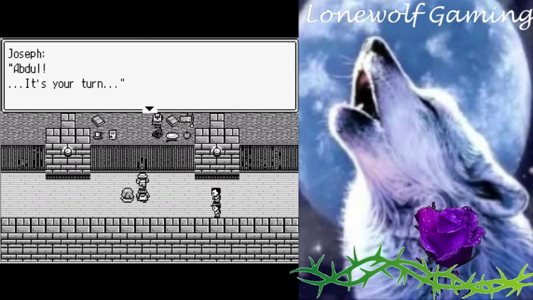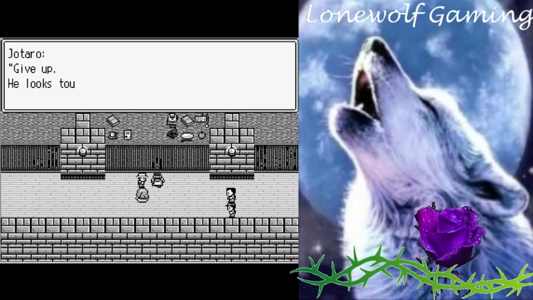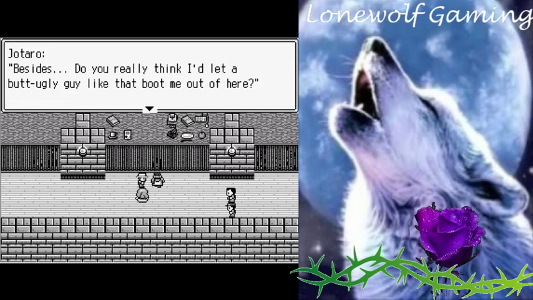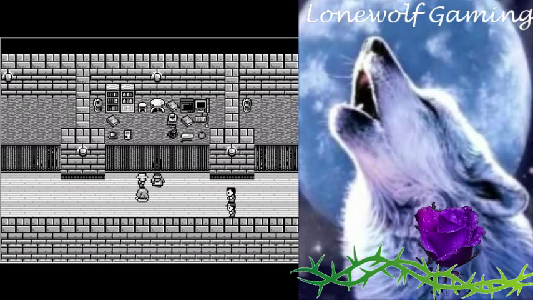Abdul, it's your turn. Allow me to introduce Abdul, my good friend from Egypt. Abdul, get my grandson out of this cell. Give up. He looks tough, but just saying he'll get me out isn't going to make it happen. Besides, do you really think I'd let a butt-ugly guy like that boot me out of here? Nothing you can do is going to change my mind. All you're doing is getting on my nerves.